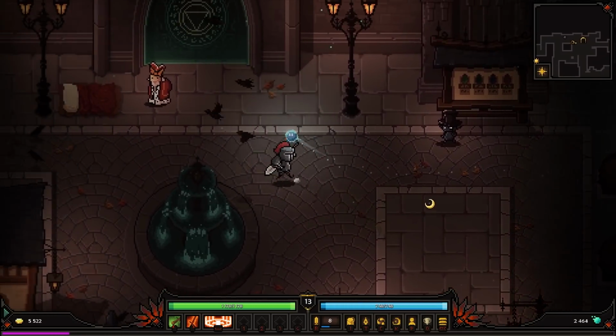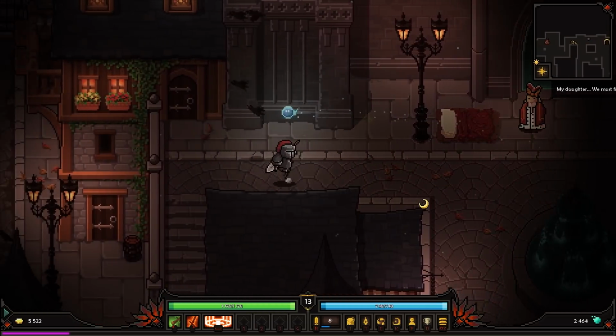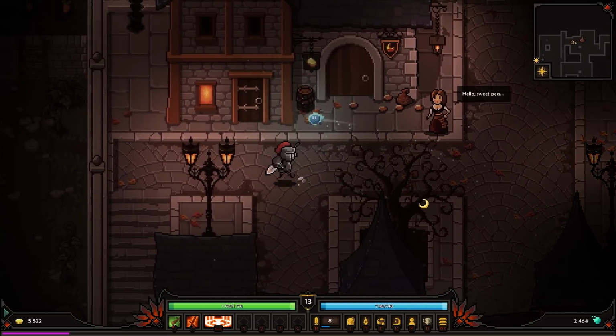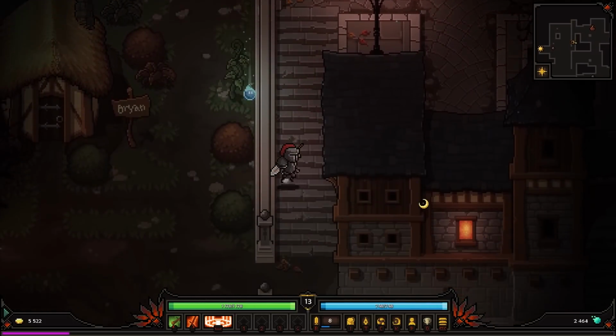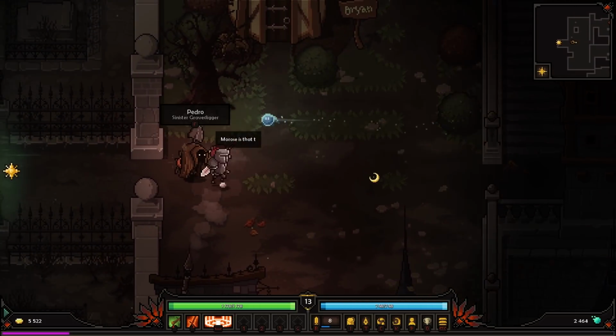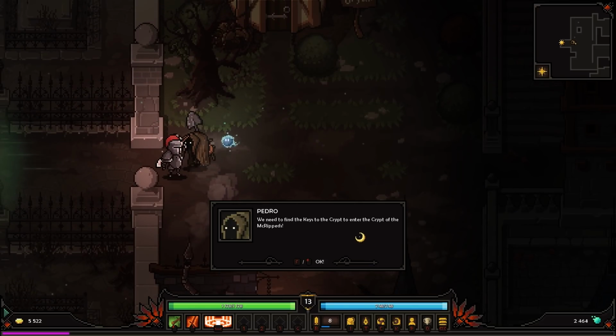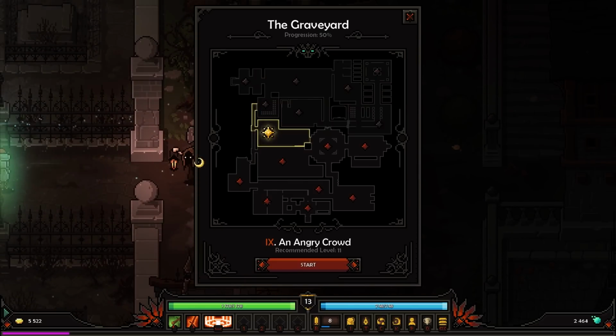This looks like Path of Exile level skill trees. Mainly the thing that's huge for me on this is that I can respec whenever I want, which, that's major. Need to find the keys to the crypt. Enter the crypt to the McRips. Got it.